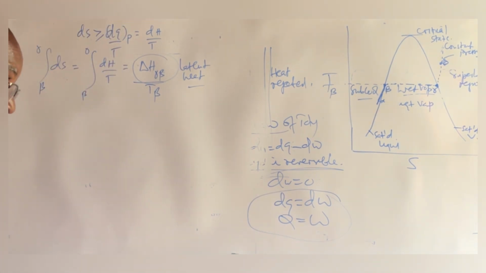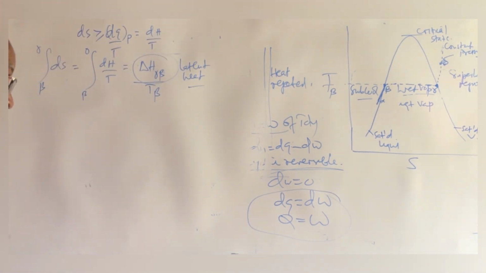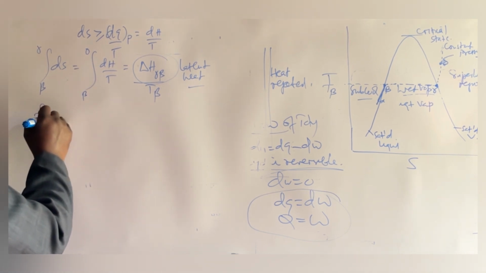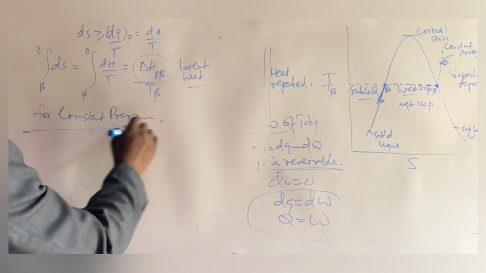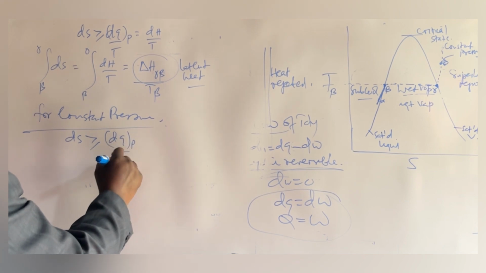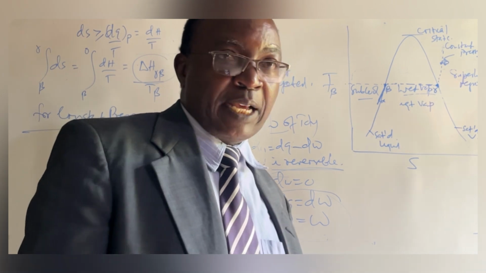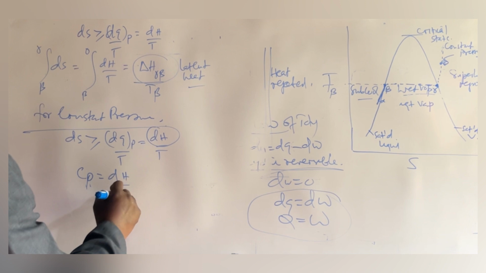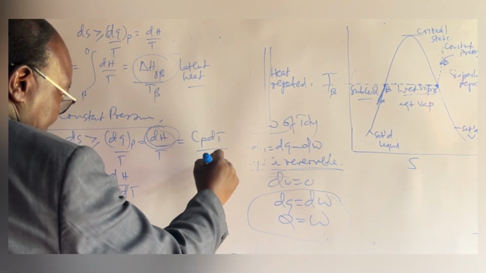We're in the superheat region, which is marked with the state point sigma. Now in the superheat region, we remember that for constant pressure, we have said ds is greater than or equal to dqp over T, which we have said is dH over T. But what is dH? dH is the isobaric heat capacity times the change in temperature. Remember, Cp is equal to dH over dT. So if we plug in that, we will have Cp dT over T.